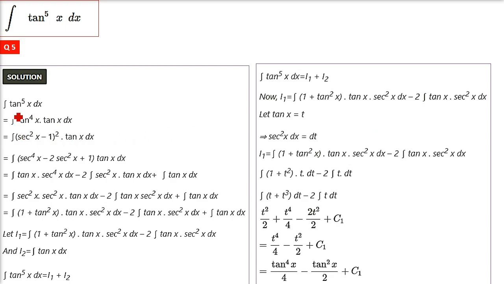But there is only one thing, that I have not shown the log sec x or log cos x. Tan^5 x can be divided in terms of tan and sec into I1 and I2, or you can also say I1, I2 and I3. The two terms which I took in I1, you can have it in two terms, I1, I2, I3. It's up to you the way you want to do it. But you know the procedure now. So log sec x or log cos x, just include it. It will be the fulfillment of this question's solution.